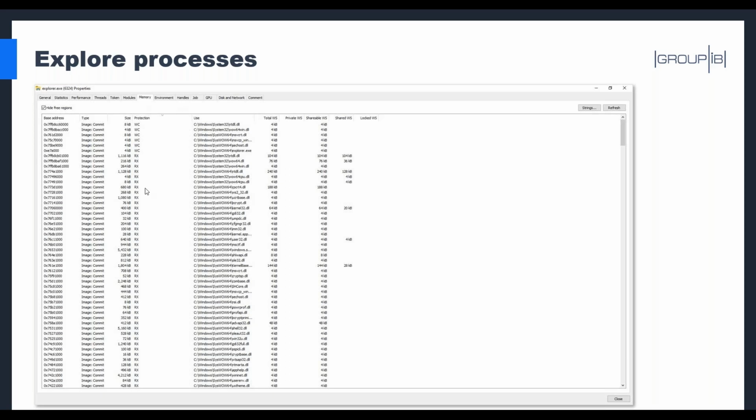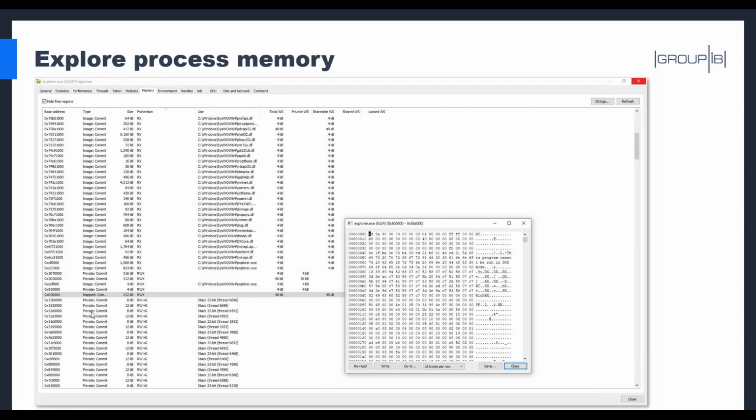So we can just sort this column and search for these regions. For example, here we have several regions that could be used for some malicious purposes, and we can also see these regions just by double clicking. For some of them we will not see any additional information.